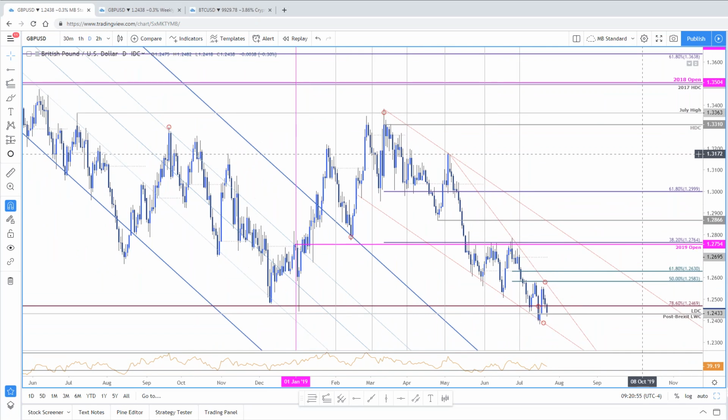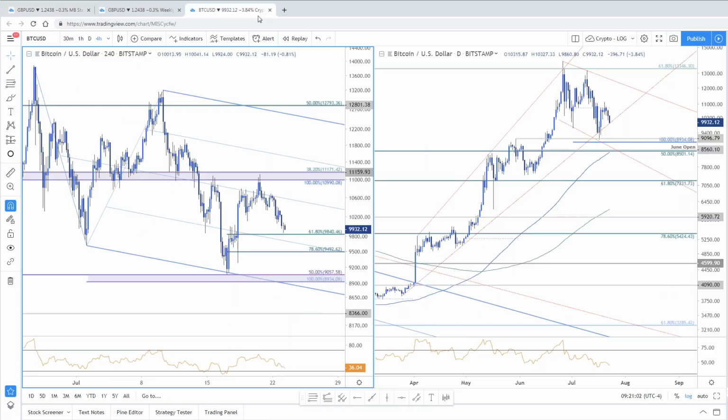Okay, so quick note there on sterling. Last but not least, Bitcoin. I only bring this up, guys, when the charts warrant it, and this thing has been insane clean. The level we talked about last week, 90.57 to 89.35, was the major critical support zone we were looking for. You had the lower median line parallel there, a 50% retracement, and a 100% extension. We found support right at the upper bounds of that near-term zone.